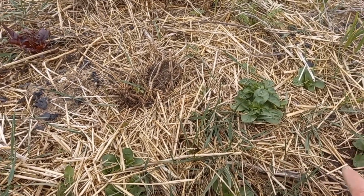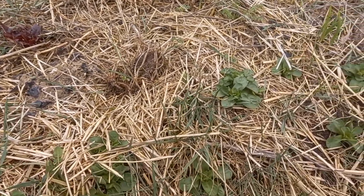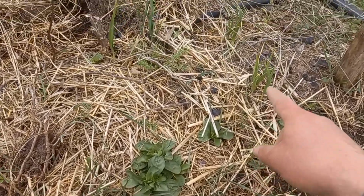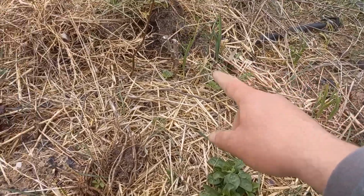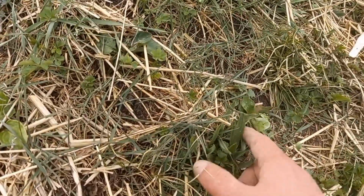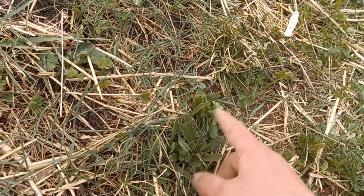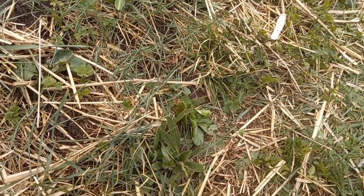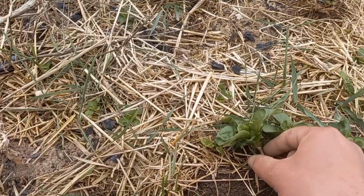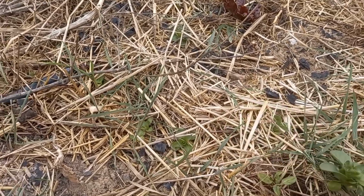It self-seeds. We're trying to get it established, and I'm happy to see it growing here through the mulch in this bed. Some garlic also sprouted here, which is great. We'll be harvesting that. And it even managed to grow here on the side of the bed where the soil is much more compacted. I stepped on that, so it's a bit damaged. But those plants can be easily harvested by uprooting or by cutting.